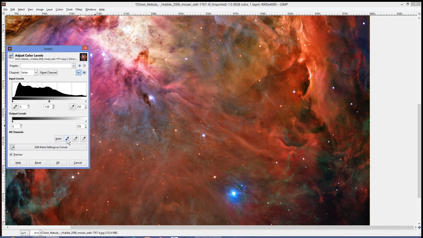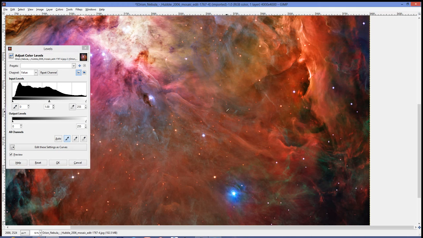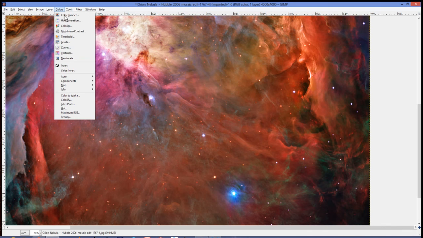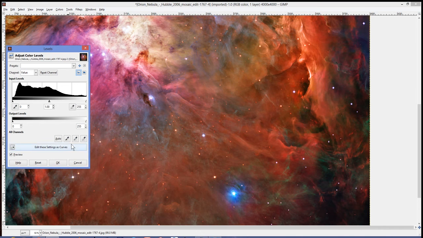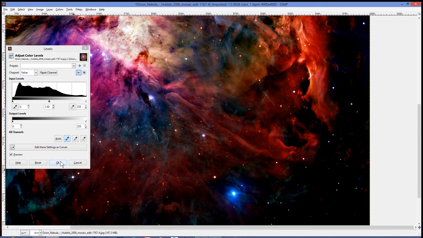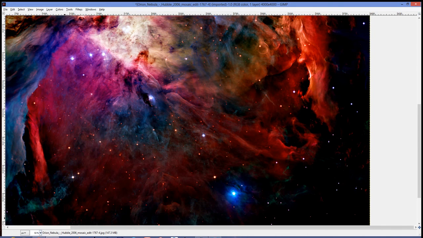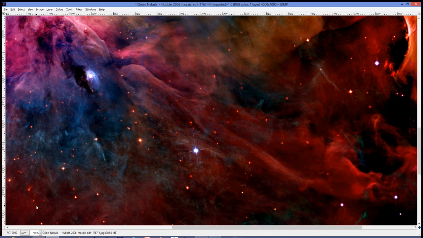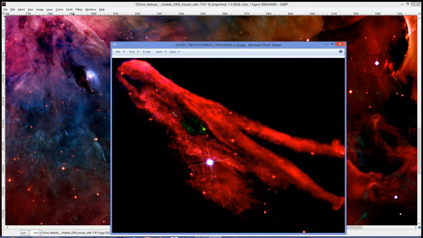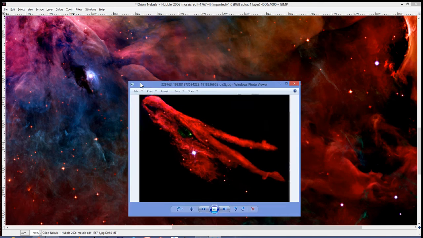Alright, we're going to knock our levels down again. So we're going to choose a dark spot right near this thing. And if we take a look at our red dragon, you can see our red dragon right here, and I'll just show you a comparison. Here it is. And all of this is inside the nebula, as you can see.